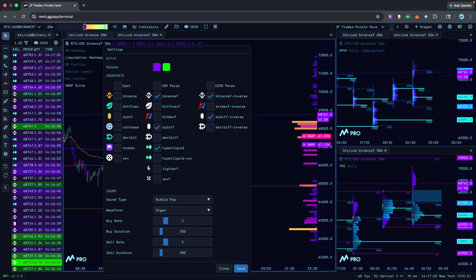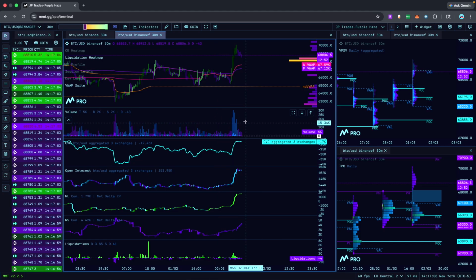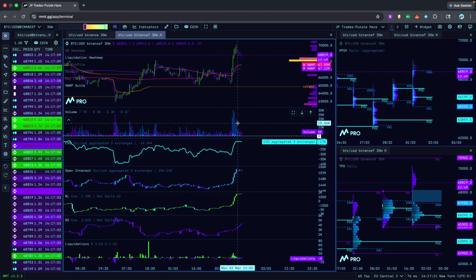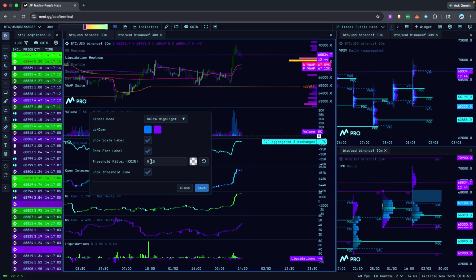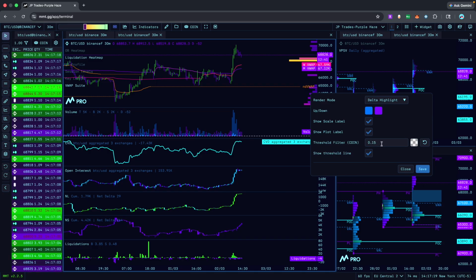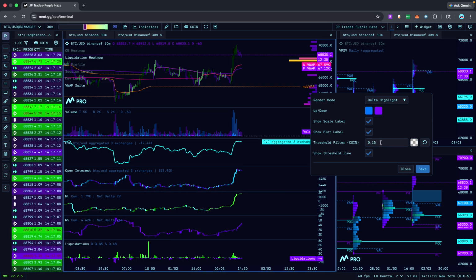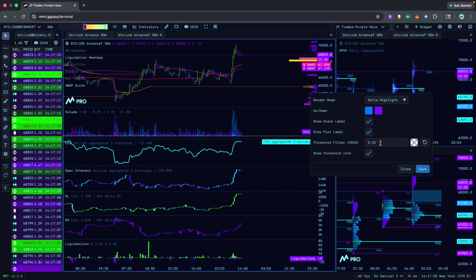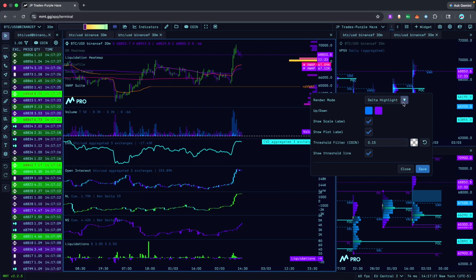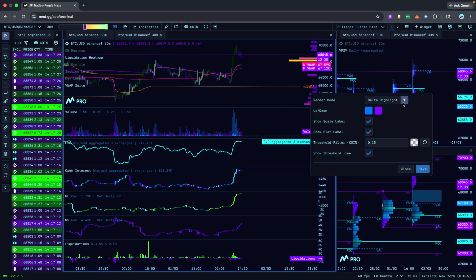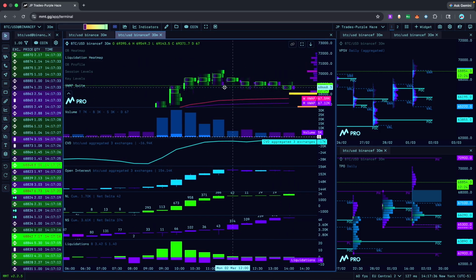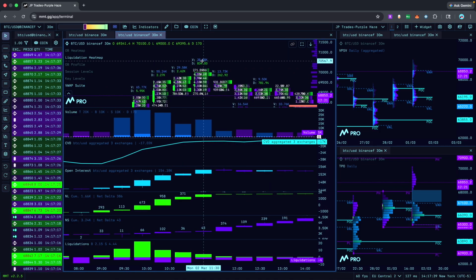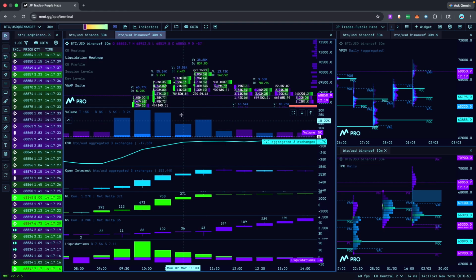Next, let's go down here and take a look at the delta volume bars at the bottom of the chart. And these bars compress participation into a simplified visual summary. Now we set the highlighted threshold at 0.15, so the bars emphasized only when one side meaningfully outweighs the other. So this helps you quickly see when aggression inside a candle was decisively one-sided. But don't forget, you can also see the delta for each candle using the cluster candles with the headers enabled. So you don't necessarily need both, but one gives you numerical data representation and the other gives you a visual representation for quick visual comparisons.